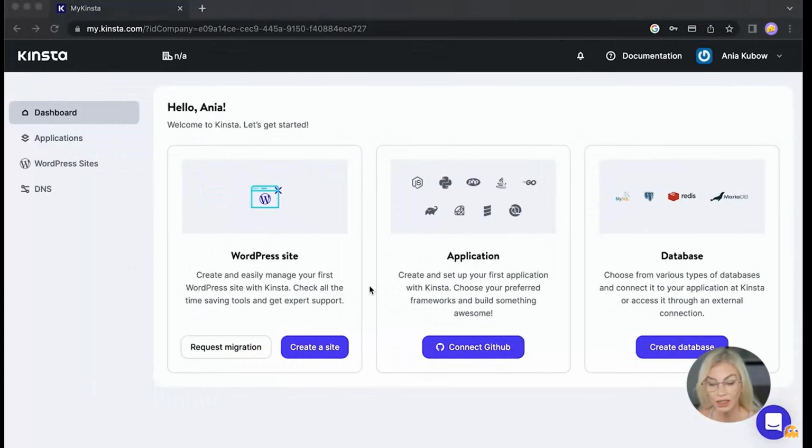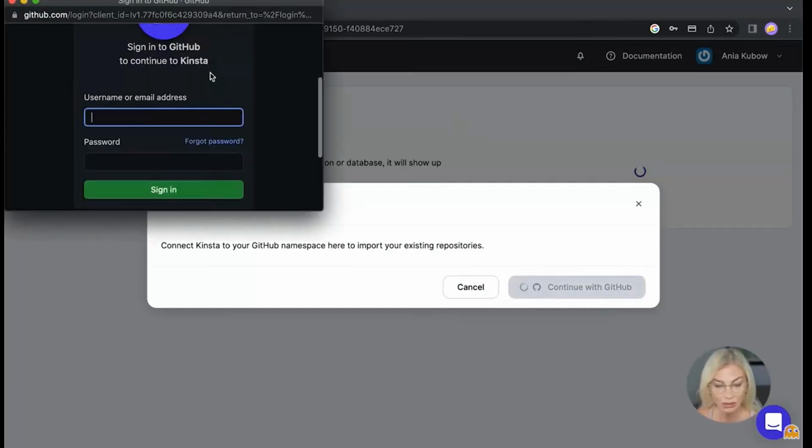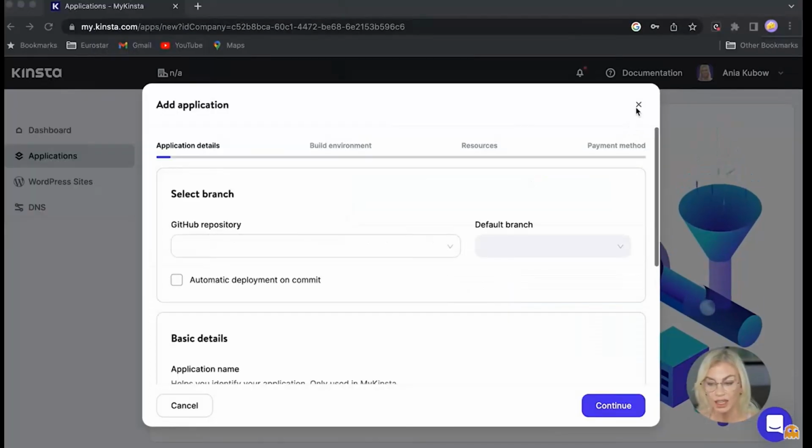We're going to be essentially deploying two applications, a front end and a back end, like I said, and a Postgres database. And also the coolest part, again, like I mentioned, is that we can deploy them directly from our GitHub repositories. So I'm just going to go ahead and connect my GitHub. So continue with GitHub and just sign into my GitHub. So please go ahead and do the same and put in your password. And there we go. So that is now connected.